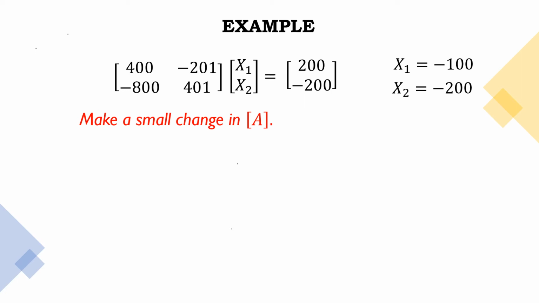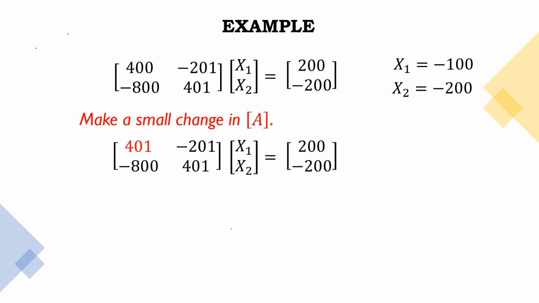This is still the matrix A as presented earlier, and let's make a small change. Let's rewrite the given matrix and change 400. Let's add 1 to make it 401, and it's highlighted here in this part. Let me use the laser pointer. Now, in this particular problem, let's see if it will affect our solution vector.